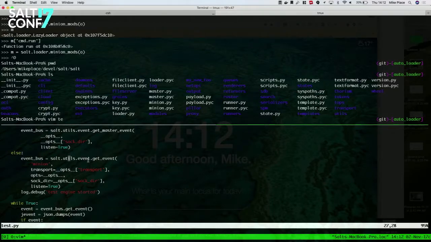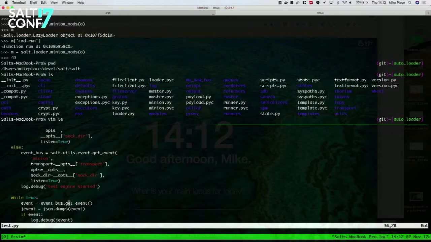At that point, you can start pulling events off the bus, you can start pushing them onto the bus. All of that functionality is described in the salt.utils.event module, and then there's a class inside there. You can see here, this is doing that exact thing. So this is the simplest example of how to use the event bus directly. Obviously here this is in a beacon.